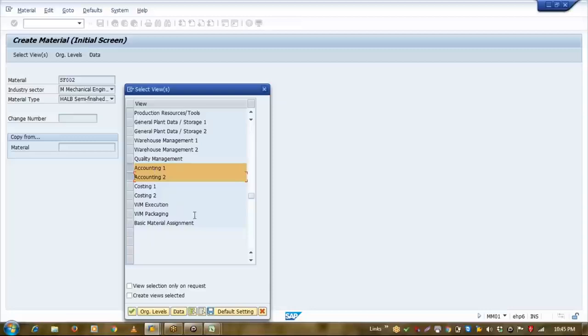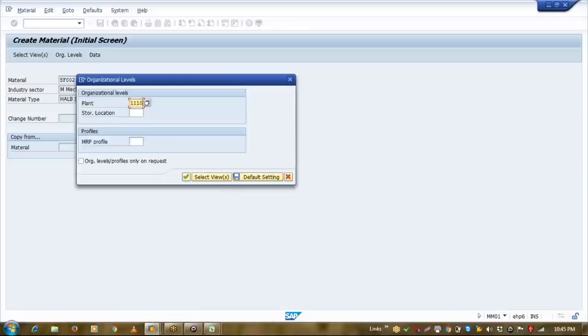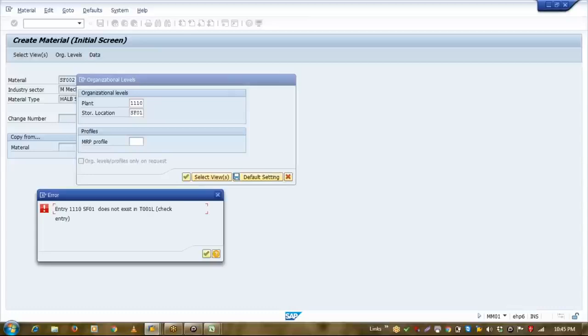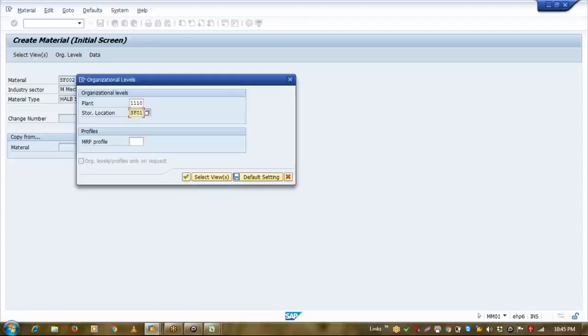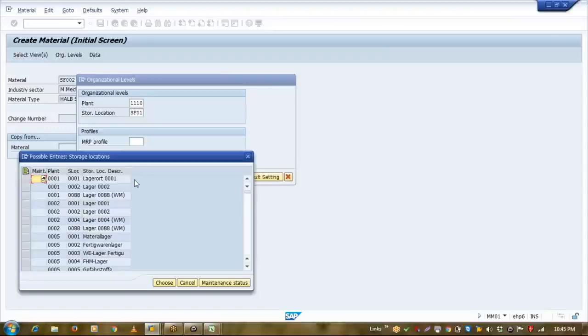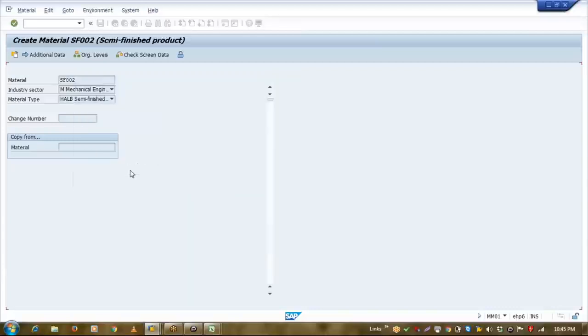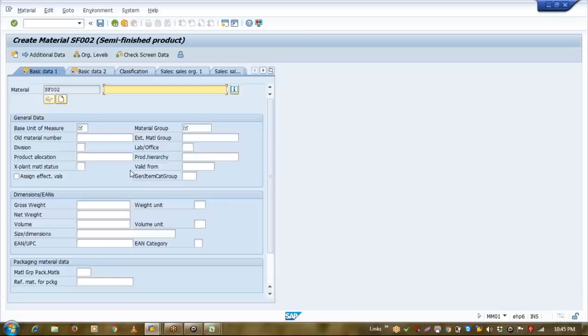I'm not keeping the quality view because it is not required here. I'm keeping EC01 as my storage location. Now I'll simply enter the material for batch management.